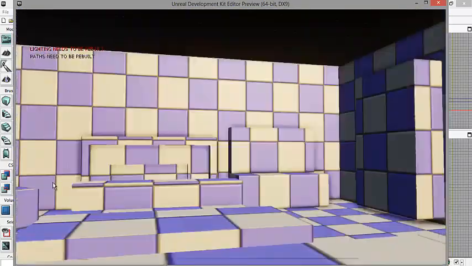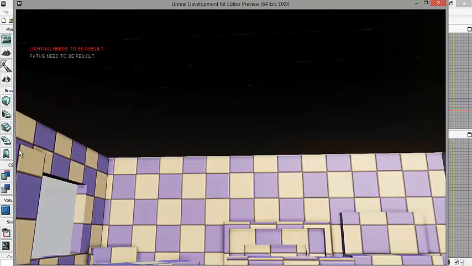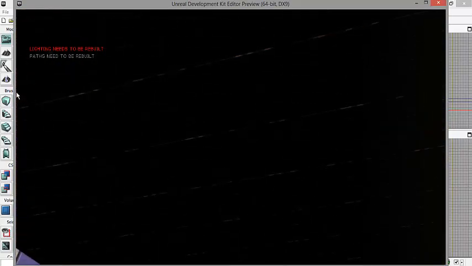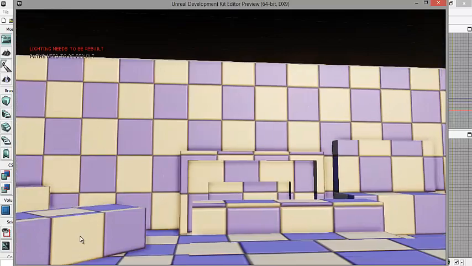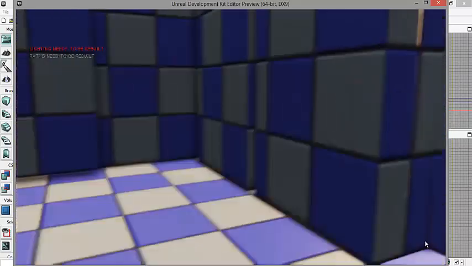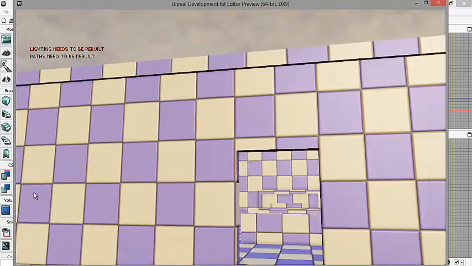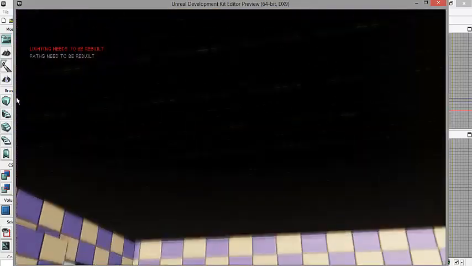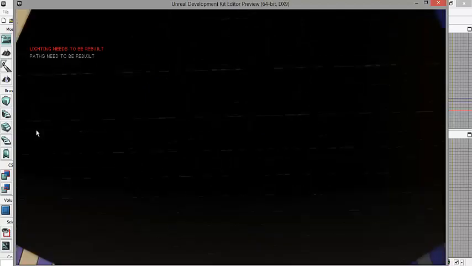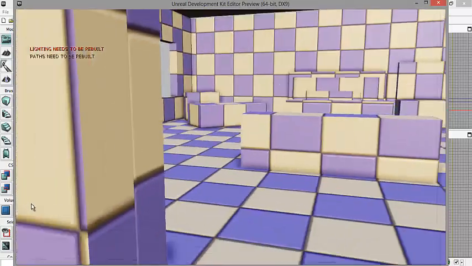This is fully white boxed now, so we know where everything's going to be, and we've even got ceiling in there, even though it might be corrupt. I might have to look at that. When I say corrupt, I mean the brush is corrupt, and when that happens, light can pass through it, and it can cause all kinds of errors when doing your lighting. If that's the case, you can just replace the brush, but it's a pain. Okay, so now we've got our level built.